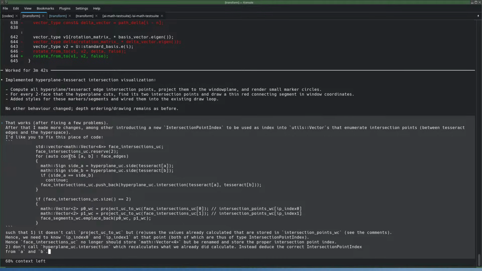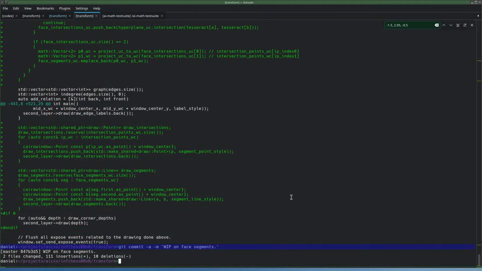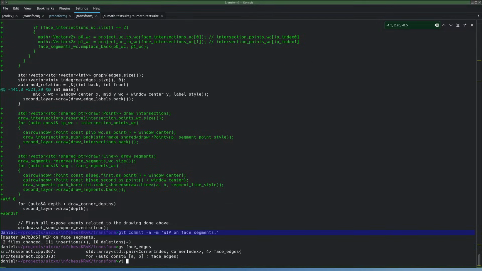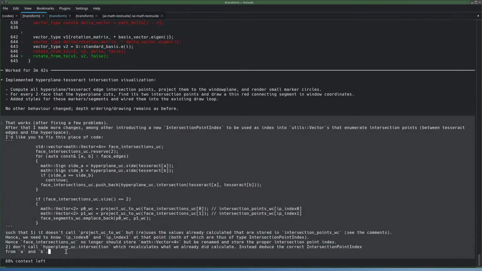I think A and B are just two corners. I'm not sure what face edges contains, so maybe before I give this command I should investigate what that is. Yeah, it's corner indexes on A and B. Two corner indexes.